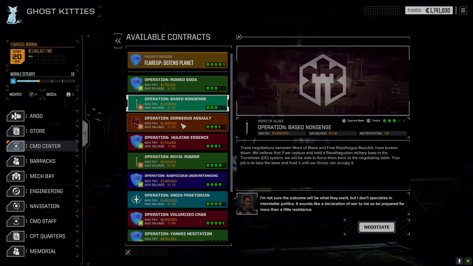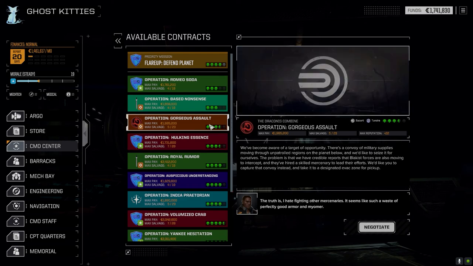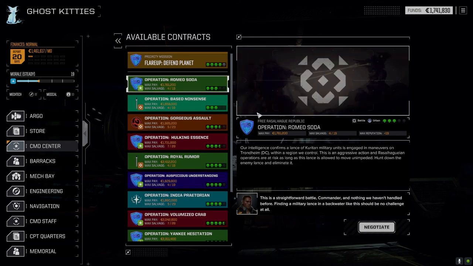What's this? Capture base. Tundra. We might do that. It's 3 skulls. We can. And it's for the Word of Blake, though, so fuck them. This is an attack and defend. That might be interesting, but we need more forces for that. At 3.5 skulls, we need more forces. I don't know. We'll figure out something to do. Probably just take this one. It's a good payout, so I might just go mostly C-bills and just go in and trash everything at 3 skulls. It's against Kurita, so I don't know.